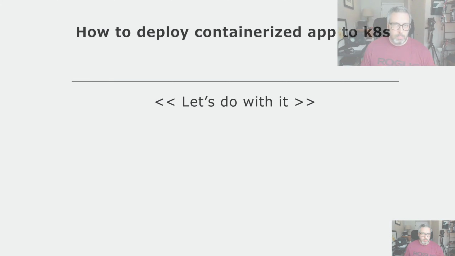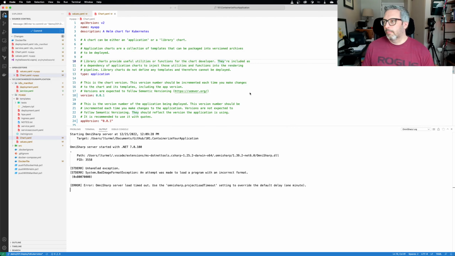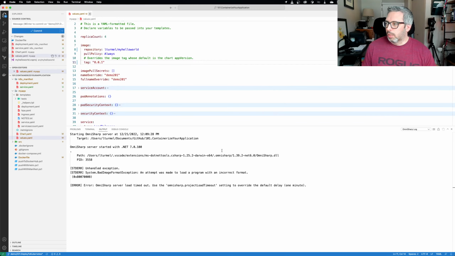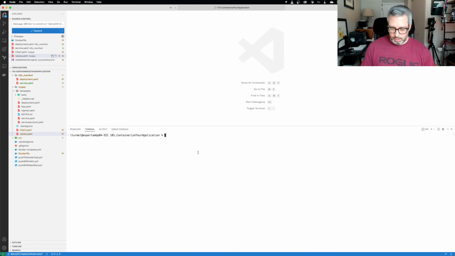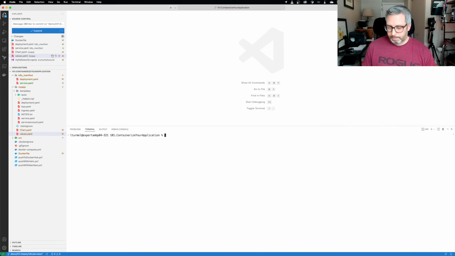So let's go there. Okay. What I have here, I have a chart. I will close everything because my stuff is kind of messy right now. Let's start Docker.